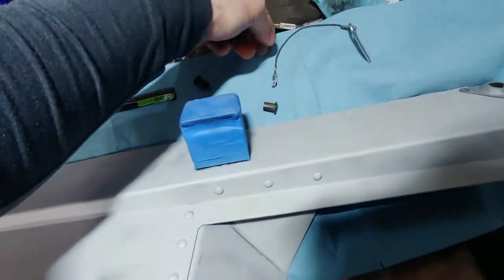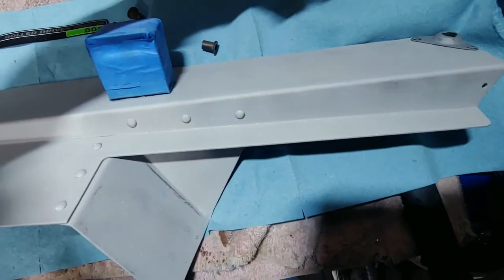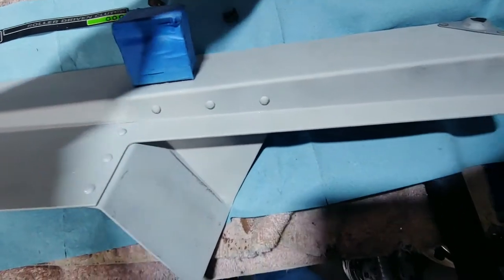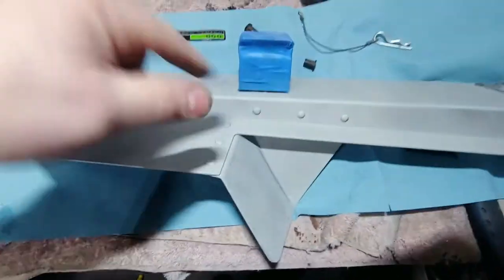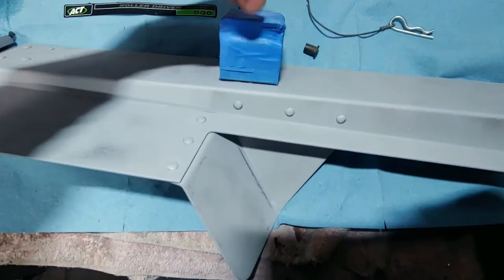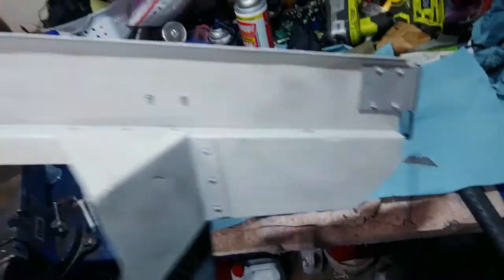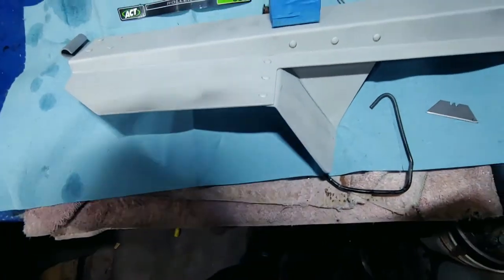And then this is the latch wire, so for the cotter pin there. I hit this with some bicarbonate of soda. That came pretty clean. And then I taped it up, and then I hit the whole thing in the sandblaster.